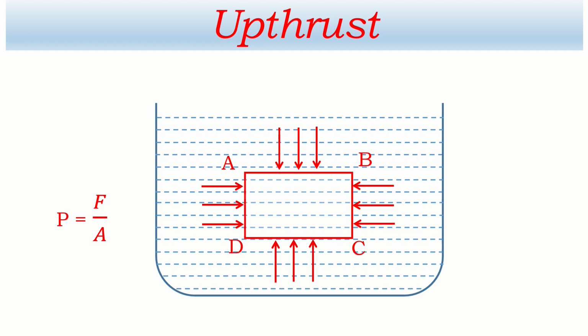But the pressure acting on the surface AB and the pressure acting on the surface CD, do you think they are equal? No, because the surface AB lies at less depth, but the surface CD lies at greater depth. And we know that pressure increases with the increase of depth. That's why pressure on CD is greater than pressure on AB. If pressure on CD is greater and both of them have the same area, then certainly the force acting on the surface CD is greater than the force acting on the surface AB. So, as a result of all these forces, a resultant force acts on the body in the vertically upward direction. This is upthrust, and this is the reason for upthrust or buoyant force.